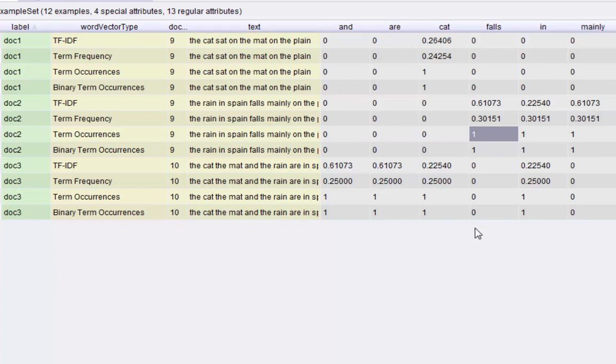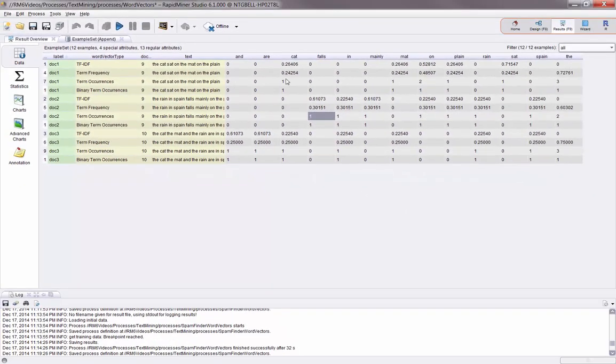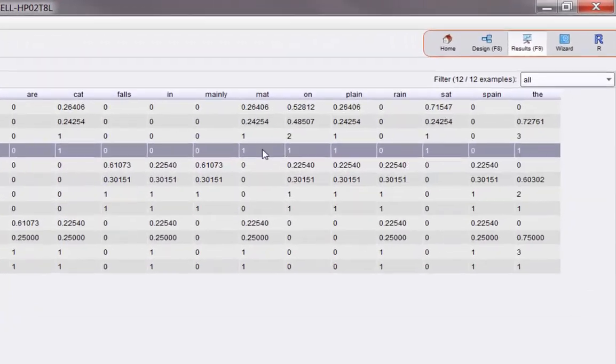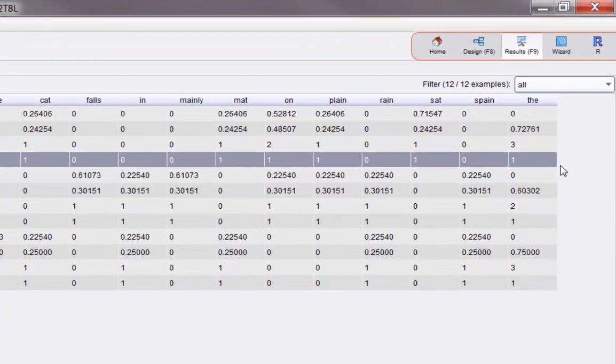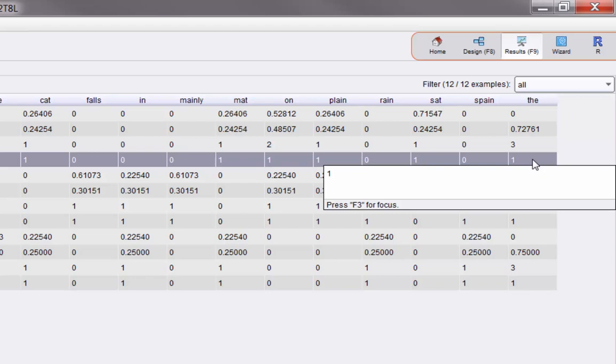So the point about term frequency is that it's normalized between 0 and 1, in contrast to term occurrences, which can get very big indeed. So if you've got a large corpus with hundreds of words in it, then these numbers will get very large, and some classifiers will struggle. And of course that's partially solved by the binary term occurrences approach here, but the trouble with that is you lose precision, because you can't tell the difference between the and cat. The is more common than cat, and by making it just 0 or 1, maybe that's losing something vital.